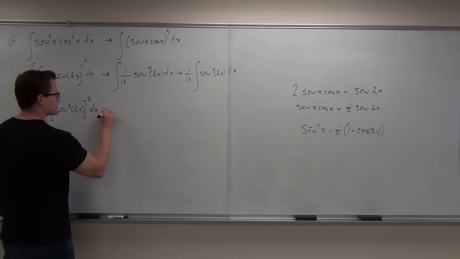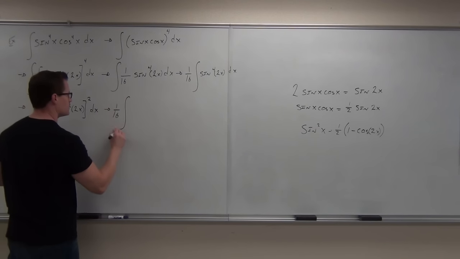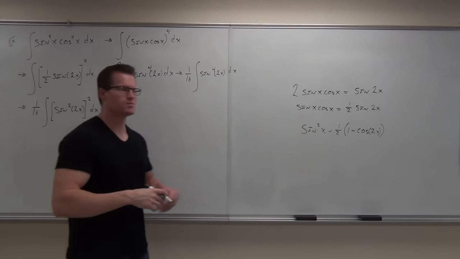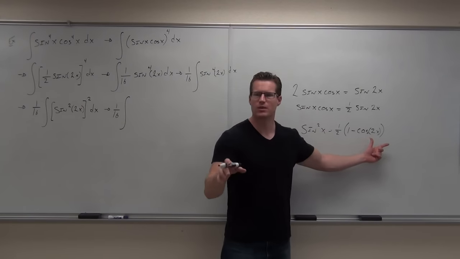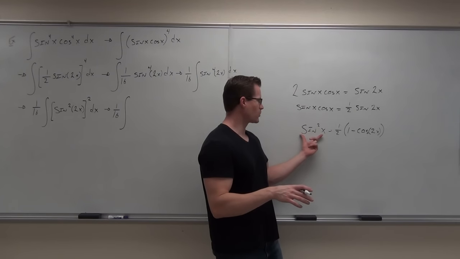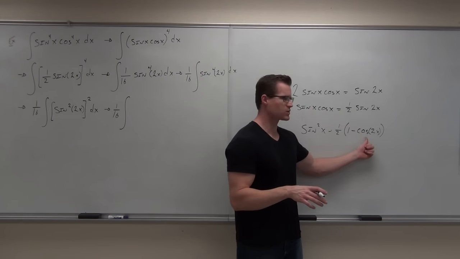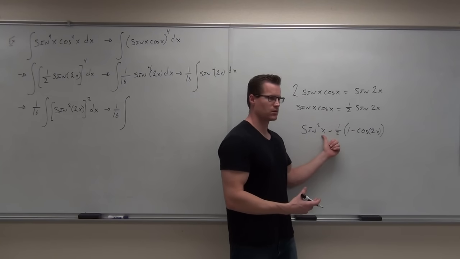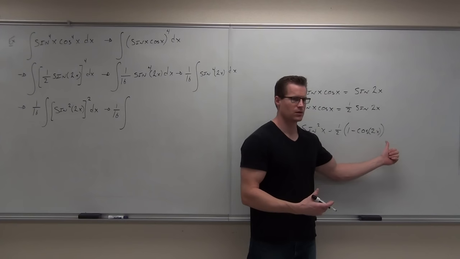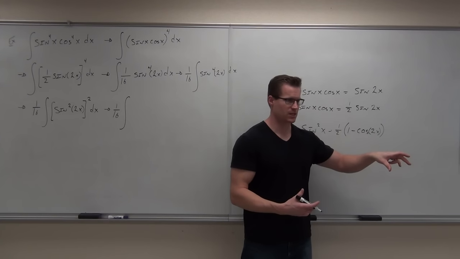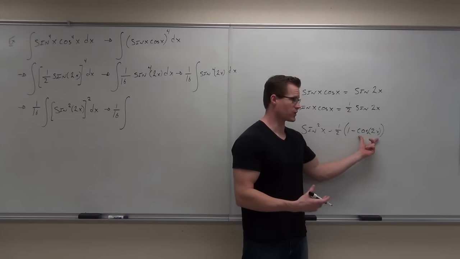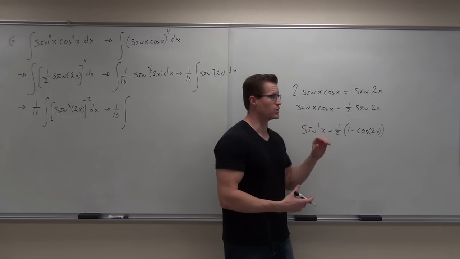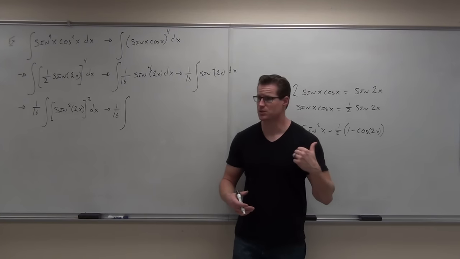So from here, we still get a 1/16. Sine squared, let's do sine squared 2x. Let's make it into the cosine. Here's why we do it. If we take sine squared and we change it to 1/2 times 1 minus cosine, maybe you don't know why we're going to do this. What's the power here? 2. What's the power here? 1. It basically reduces the power for you. Does that make sense? Yeah. You can do the integral of cosine to the first power. You can't do the integral of sine to the second power the way it is. You need reduction formula, or you need to make the substitution. So we're going to do that.